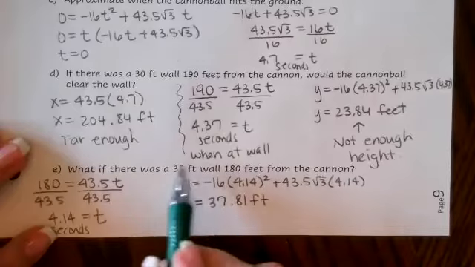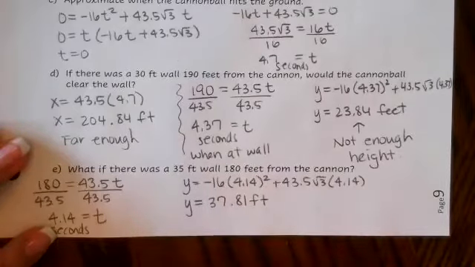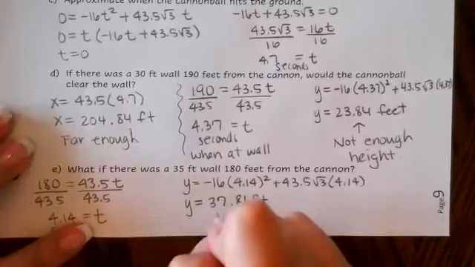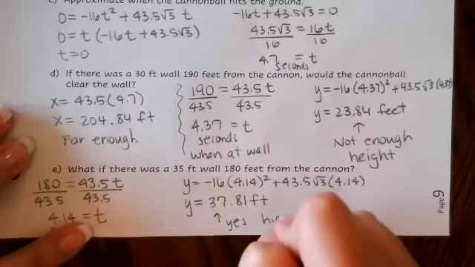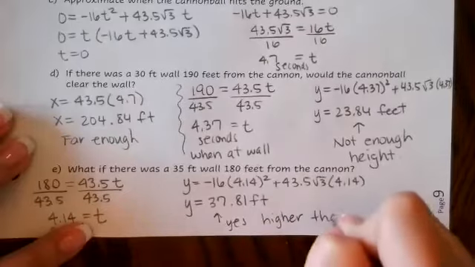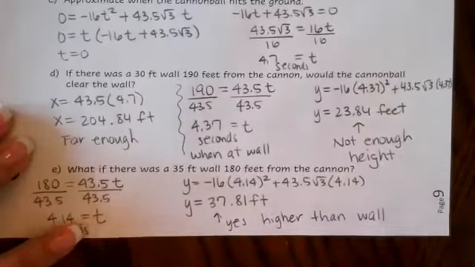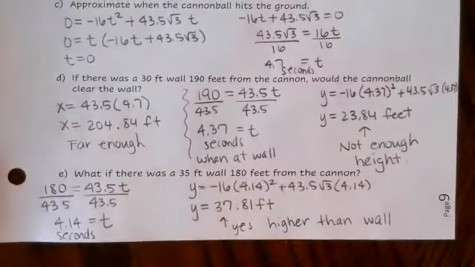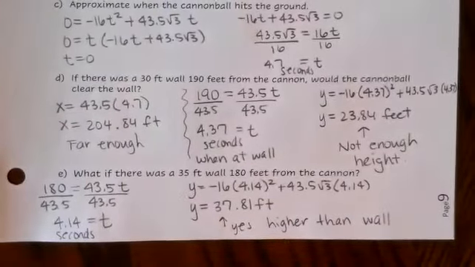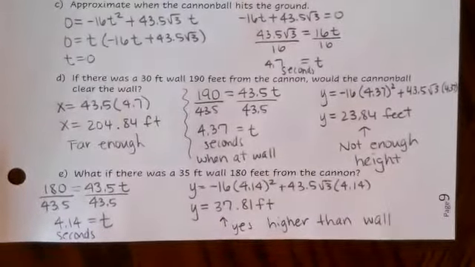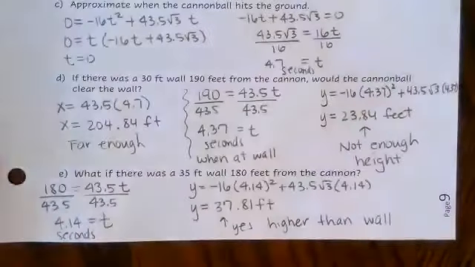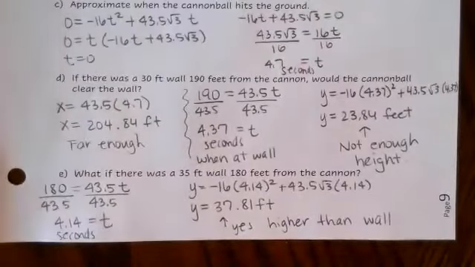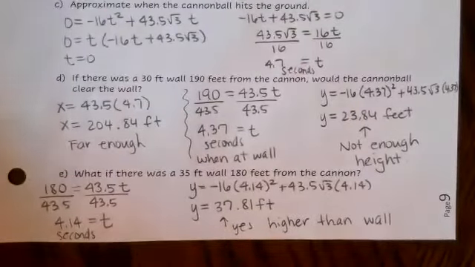That is higher than the 35 feet of the wall, so it could get over. So yes, it will clear. That is higher than the wall. So with the word problems, you're really going to want to think through what is it asking? And am I using the horizontal distance or the vertical distance or the time on this problem? Because there are several components with those parameters in there. All right.